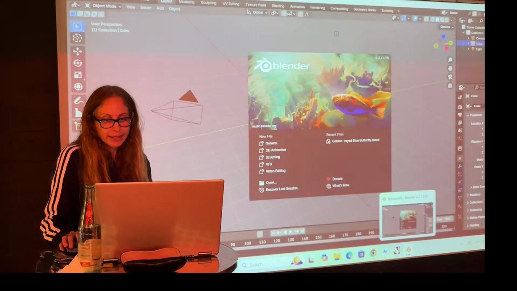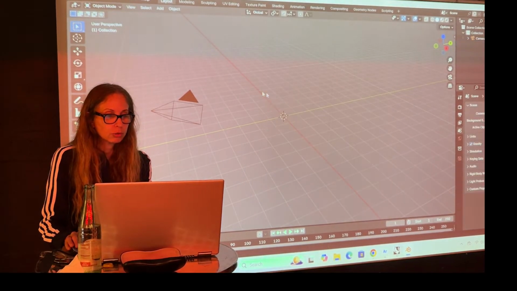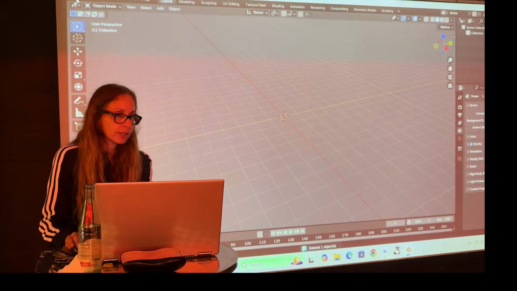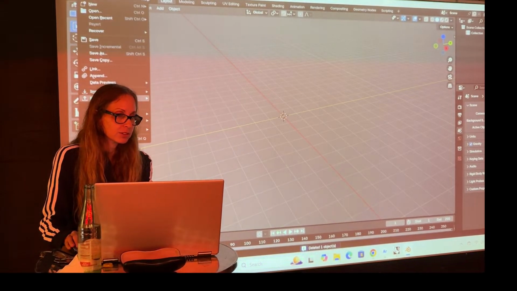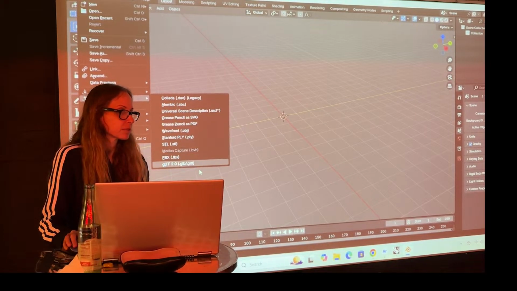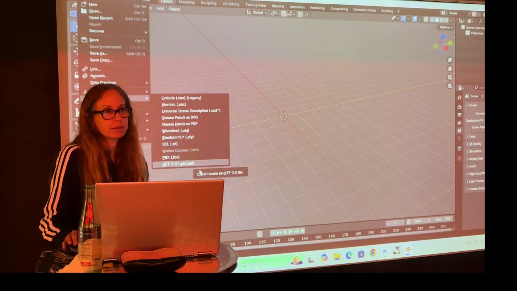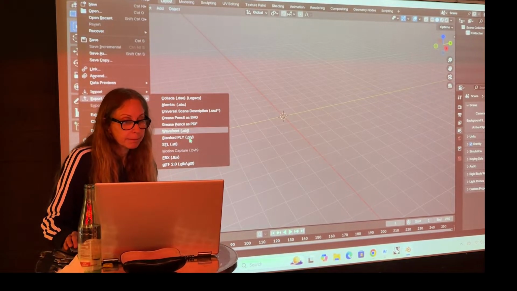But if you're at that level, you are then creating your own 3D works. So for example, here, if I say export, you get all of these file types, and two or three of these are compatible with Adobe Aero. Okay? So all of those exported work in Adobe Aero? Not all of them, but some of them.